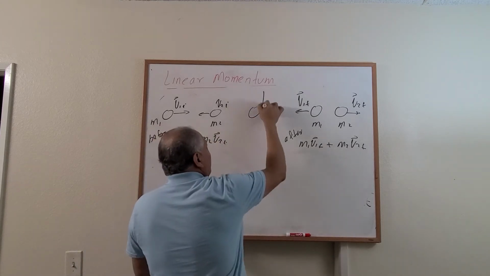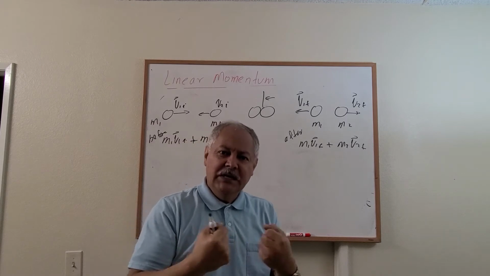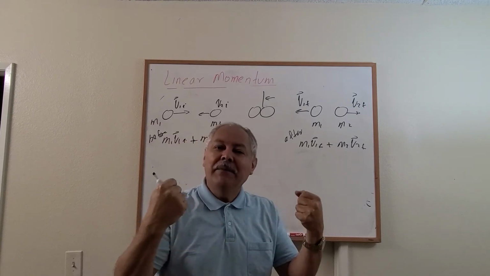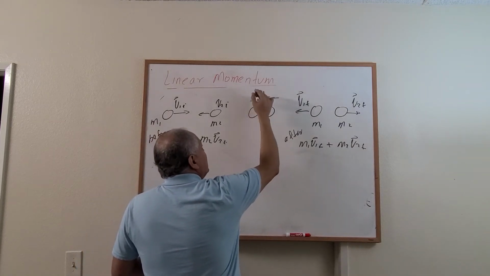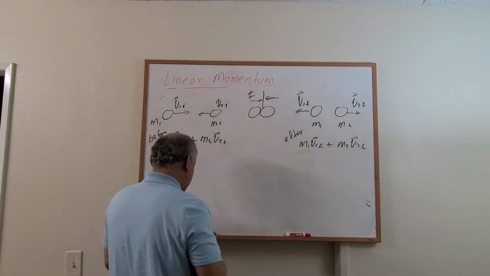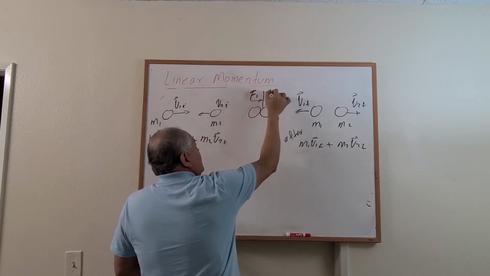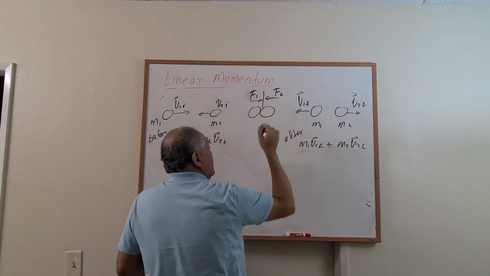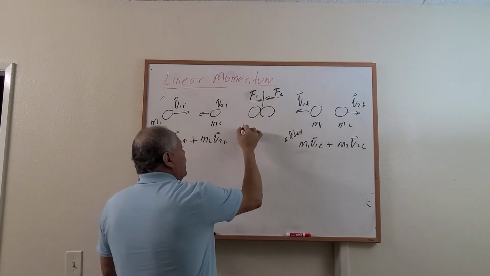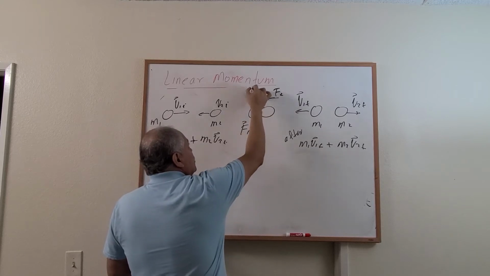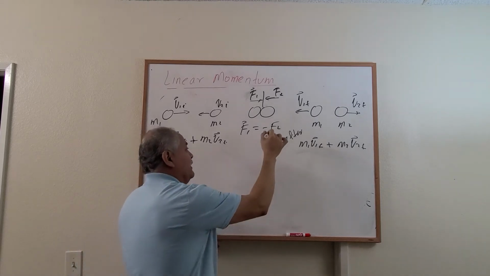Okay, now what do we have right here in the impact? Well, we have forces, we have an interaction. When we're dealing with interaction, we're dealing with forces, and one of those cases is when we have impact, collisions, like in this case. We have the force on particle 1 and the force on particle 2. According to Newton's third law, F1 equals negative F2. Action-reaction law, remember?